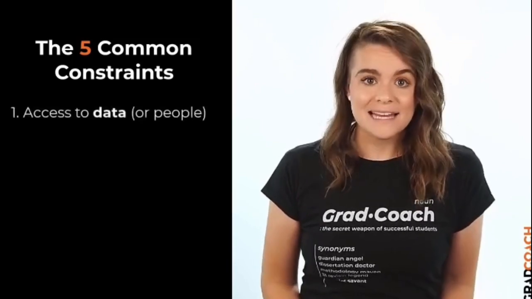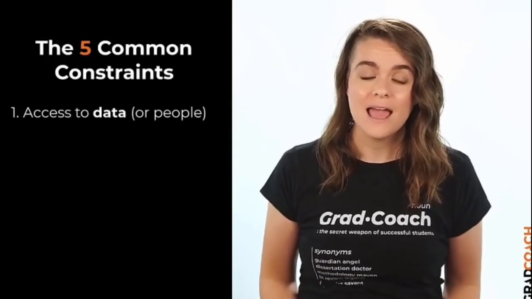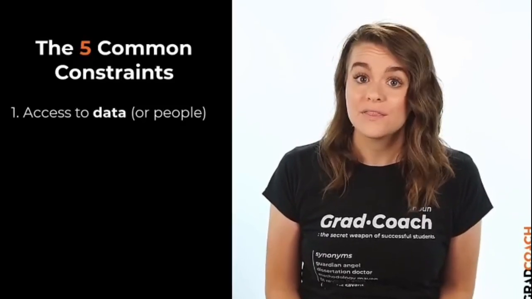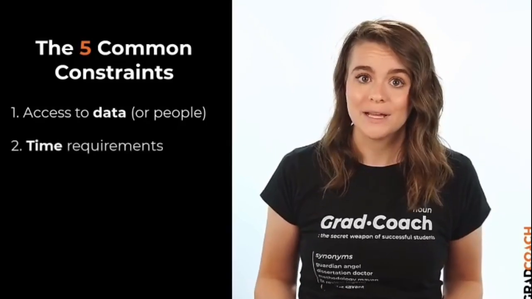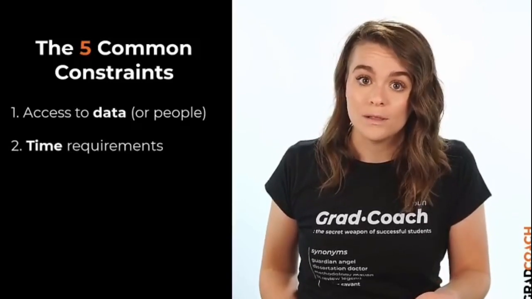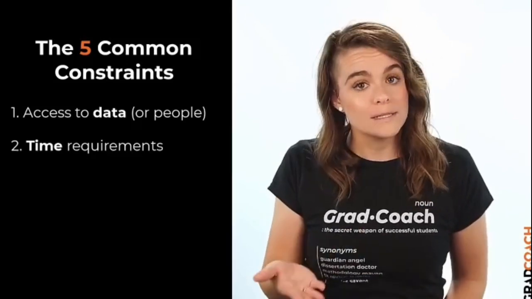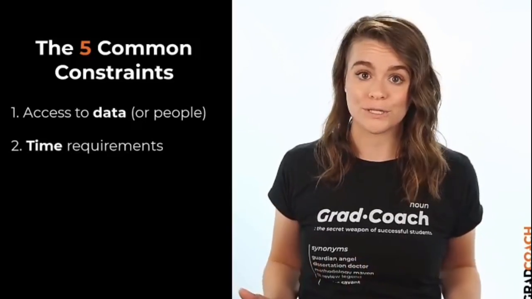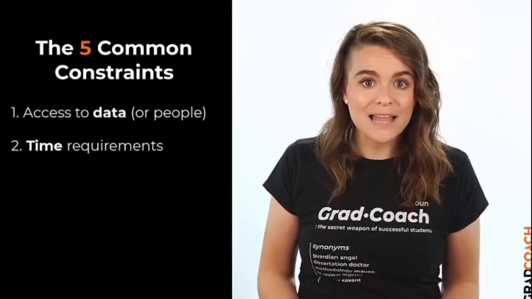Number 1, data access. What data will you need to access to pull off your analysis? And how likely is it that you'll get this access? Also, are there any ethical clearance requirements you'll need from your university? Number 2, time. How much time will you need to undertake interviews or focus groups, in the case of qualitative, or collect a sufficient number of survey responses, in the quantitative, or both? If you're wanting to undertake longitudinal research, what sort of timeline will you need? And will your university allow this?